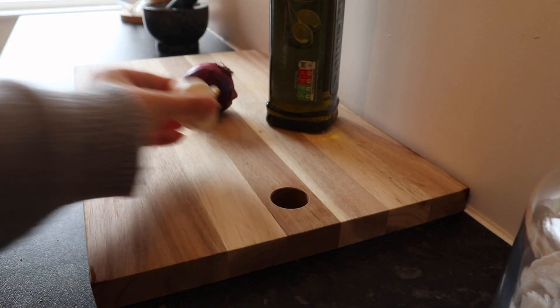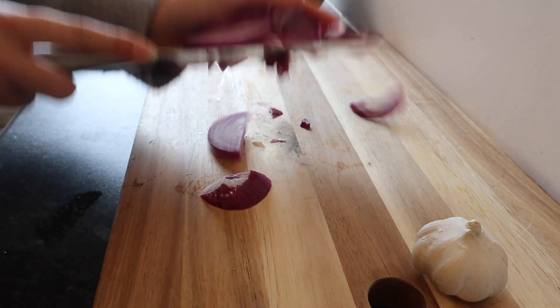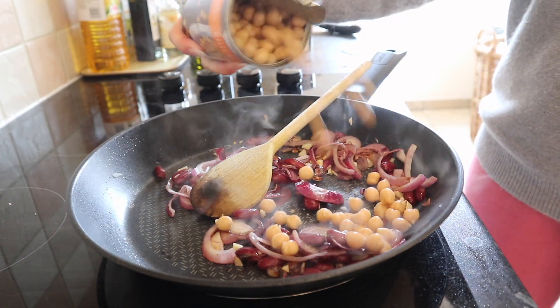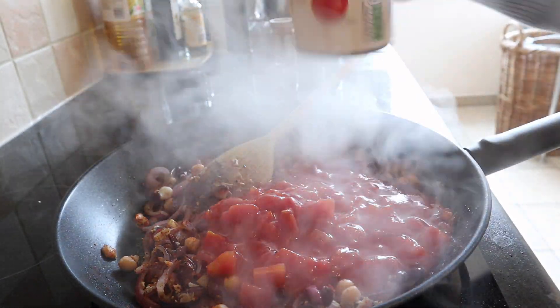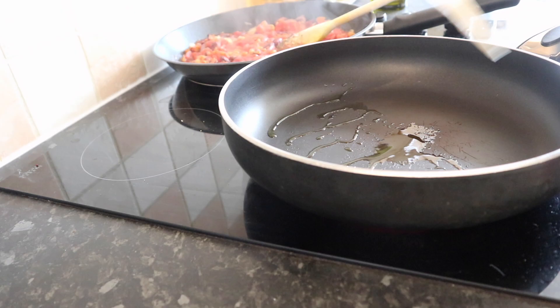Finally I made a vegan chili. For this you'll need olive oil, red onion, garlic, chopped tomatoes, some cans of beans, a tortilla, and avocado. I started by chopping the red onion and putting it in a pan with olive oil, then adding the garlic once the onion was softened. I put in my beans — I used red kidney beans and some chickpeas. Once nicely cooked I added the chopped tomatoes and put it on a back burner. In a separate frying pan I cut a tortilla into triangular chip shapes and fried them with a little olive oil until they had the right chip feel. Then I plated everything up, putting the avocado on the side as a topping for some difference in texture and temperature.